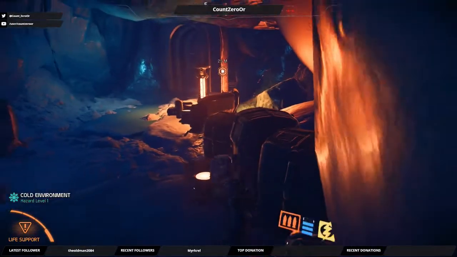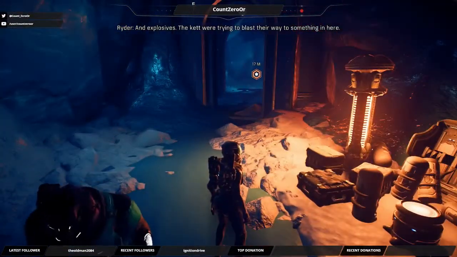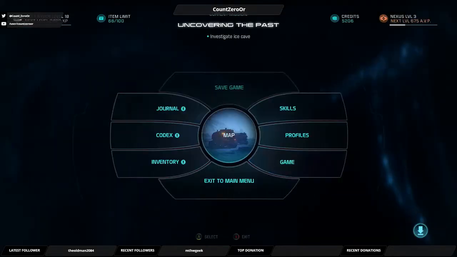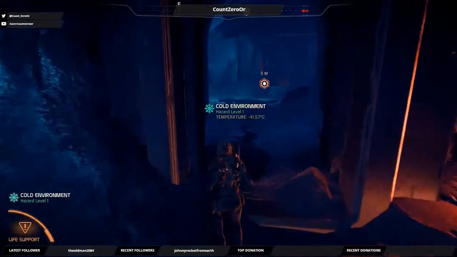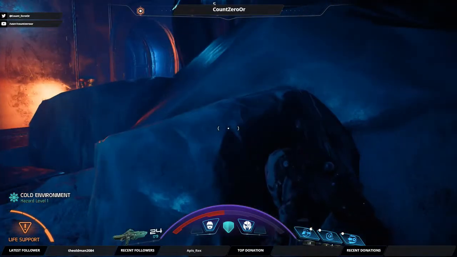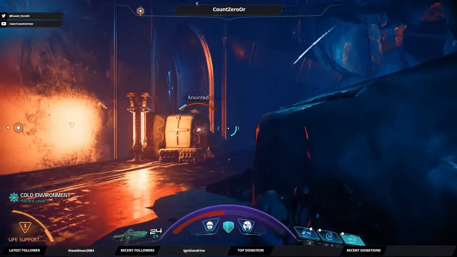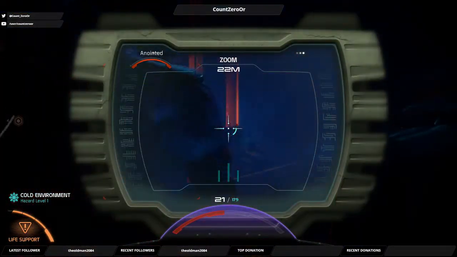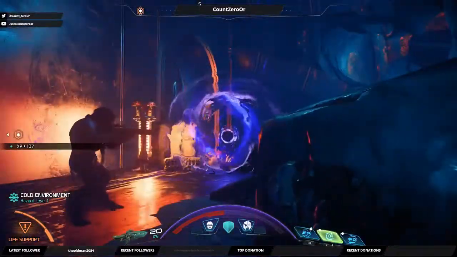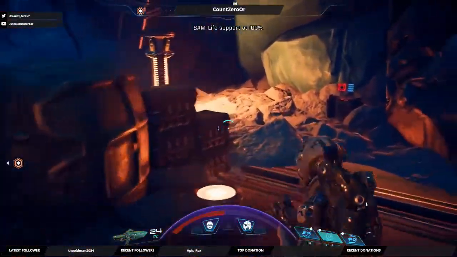I don't know, the reason why there's so many ammo pickups here is because if you were playing this in a higher difficulty, this is some heavy excavation equipment and explosives. Kett were trying to blast their way to something in here. If you're playing this in a harder difficulty, I think I'll turn this back up to normal. Yep. If you're playing this on hard, there'd be more enemies in here. I'm detecting below normal temperatures.